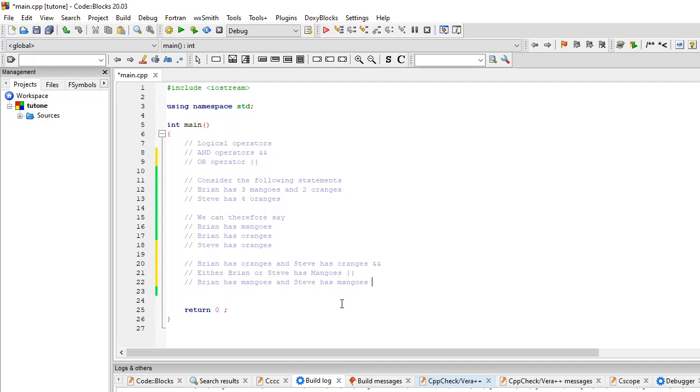Now I hope that's clear. You can repeat where you have not understood. Just repeat, I think it will make sense. Now I'm going to clear these lines of code, these comments, but make sure you go through them and see if it makes sense. Okay, this one is false. This is false. This is true, and this is true.